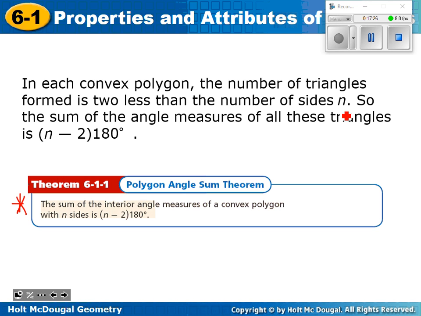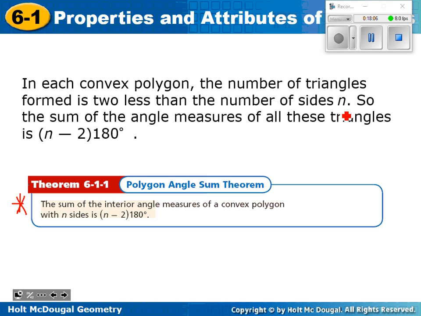And here it is. On your formula sheet, to help you organize that there are 4 formulas, you write down what they're going to be as far as the titles, and then you can fill them in. The first one that you need to have memorized is for interior angles. If we want to know the sum, meaning all of them, we do n minus 2 times 180. That's the first formula you need to know. If they were talking about the interior angles of a polygon, and we want to know the sum of all of them, we do n minus 2 times 180.